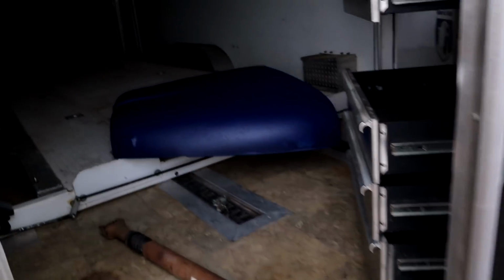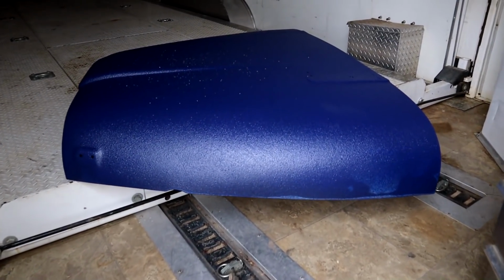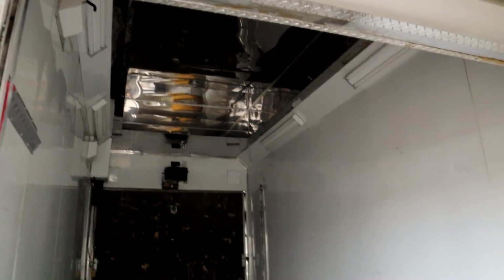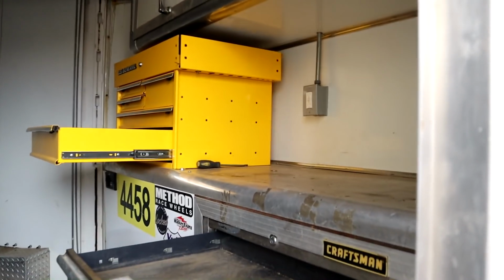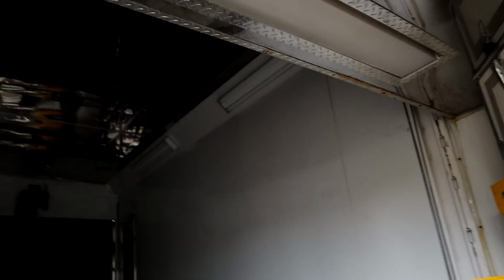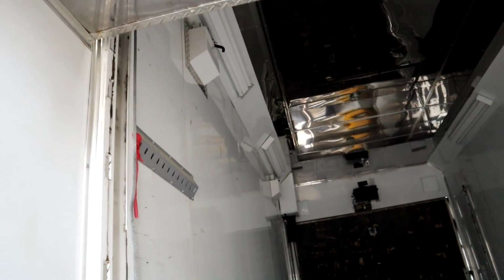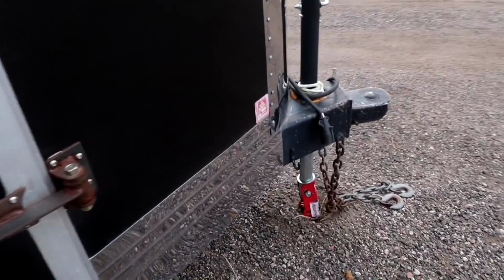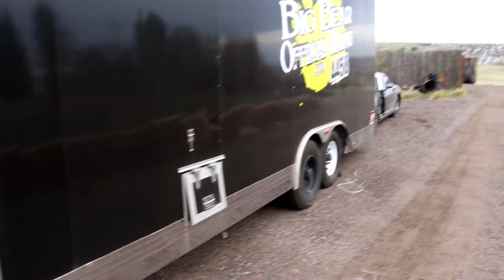So this is actually set up. Hey, look, Joe's hood. It's got a lift in here, so we can put two vehicles in here. Got to finish building out the boxes for it. We're going to do an LED conversion on all the lights. This does have a generator built in, and it's got lights on the outside. I want to put an awning on it as well, but at any rate, this is a heavy trailer, and the Cummins could haul it no problem.